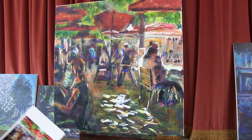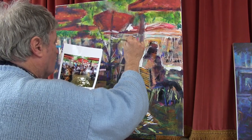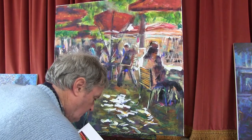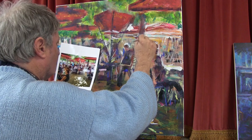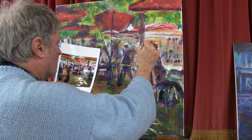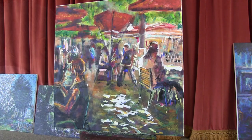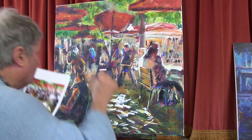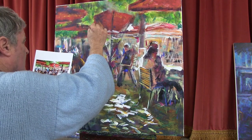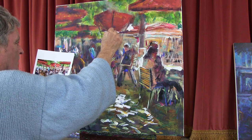Yeah, again, it's one colour against another, you see, so it's like this pink down here. That lovely bit of red there. There's a bit more magenta going into that just here. And one or two little colours like that could just, again, totally change things. Good, I'm more pleased that you're seeing this now, because I'm just getting to a stage where you can see the pleasure of doing this and how these warm and cools work.